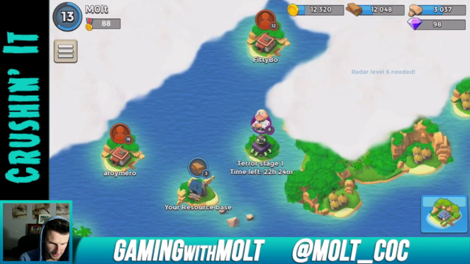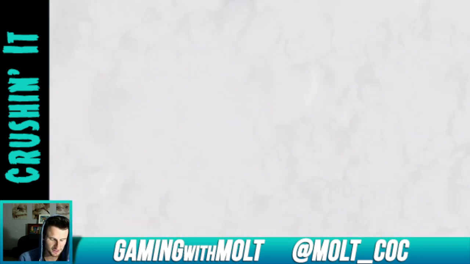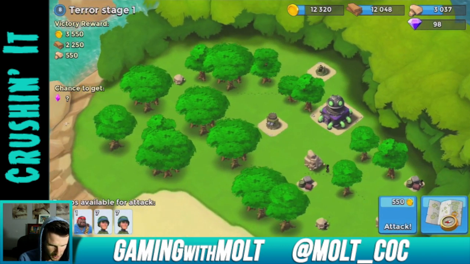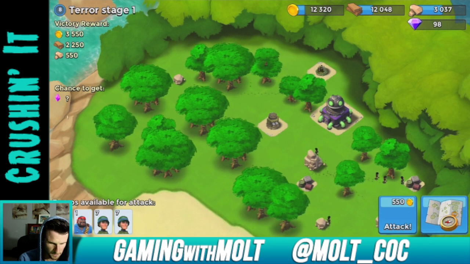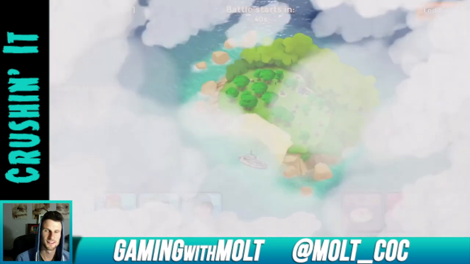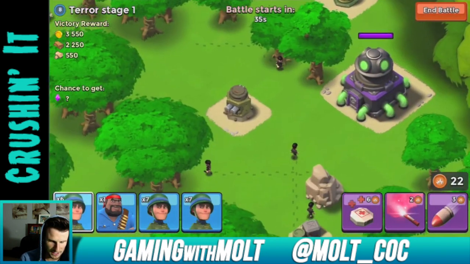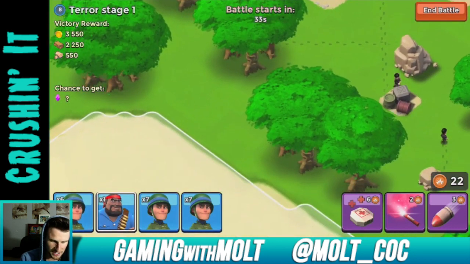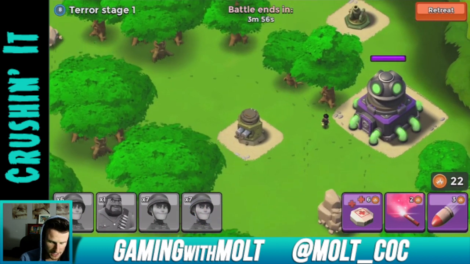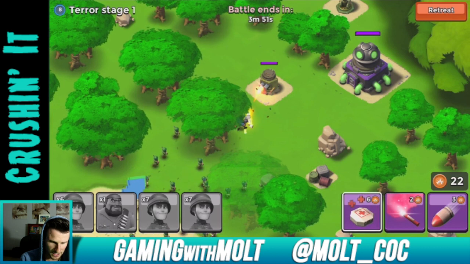This guy just landed here. Time left. What does this look like? I need to attack this guy. What the? Oh, yeah, of course I'll attack that. What the heck? Attack. We're gonna attack this thing. First, why don't we go ahead and I'm pretty sure I'll be out of range of that mortar. So let's go ahead and bring in all of our troops right here.